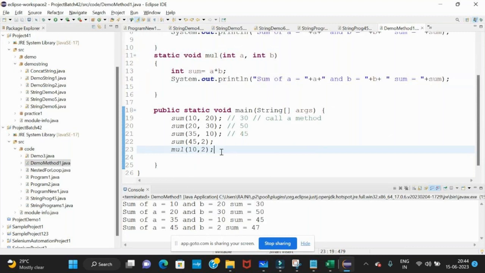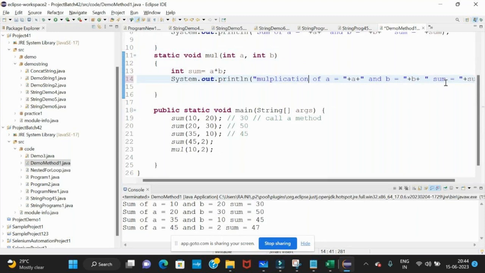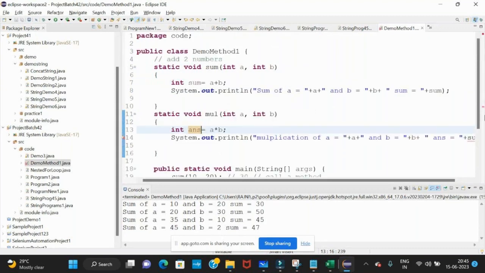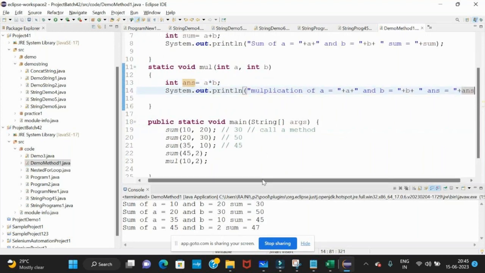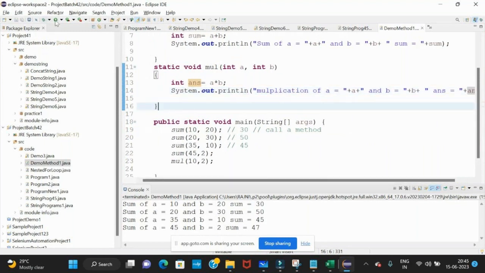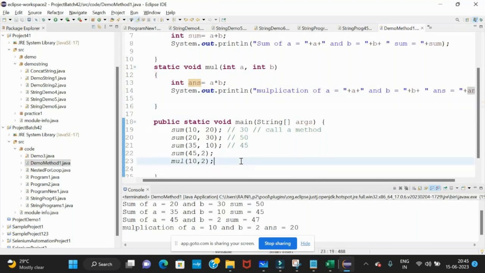You can call it as many times as you want. Now you can write a print statement for multiplication of A and B equals. Your variable name can be anything, so you take answer as a variable. Everywhere it will be the same, so we have to change the variable. If I run it, see, the multiplication output is also printed.